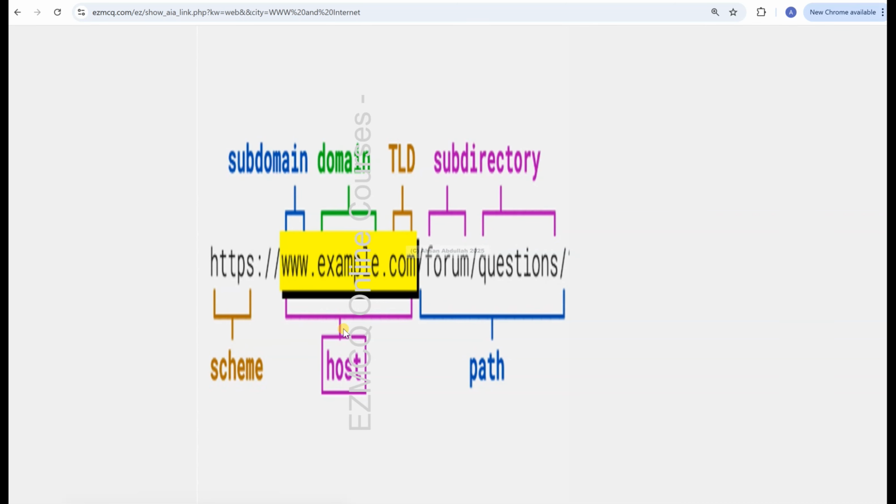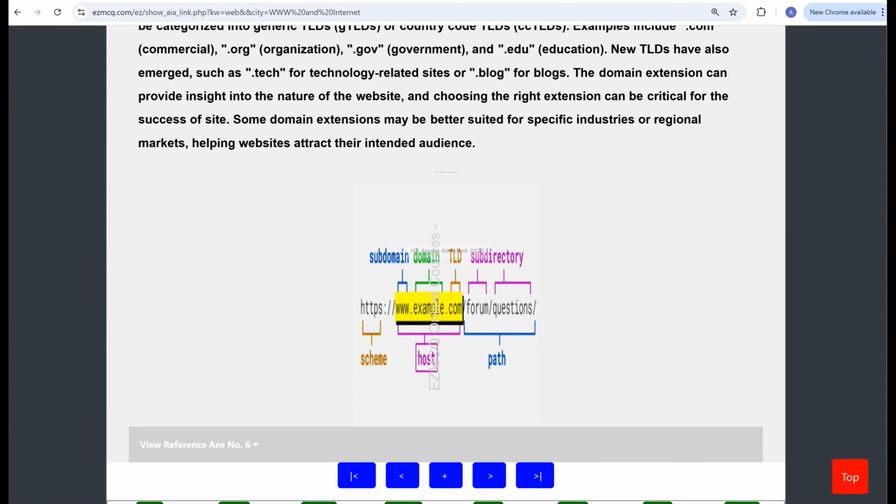And at this host there is a directory by the name of forum, and that directory again has a subdirectory by the name of questions, and that can have other nested subdirectories. And this is the complete path. Depending upon the part of the path you type, you may or may not get access, because these things are hidden. It's not very difficult to hide all those things. And based upon this you will access different files and different types of pages. So that's about it for this topic. Thank you.